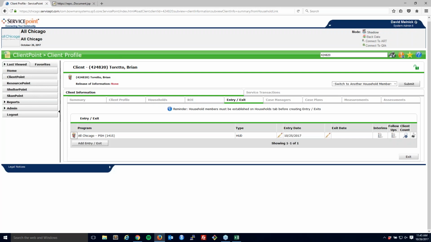And separately from that, the last example of how a child-only entry occurs is if date of birth is missing and has not been entered into the system through the entry assessment. That's another scenario where the report can't see whether this is someone over or under 18, and the information is triggering a child-only entry. The only other thing that I was considering showing you all is Shelter Point and the unit list that we use to calculate your utilization of your beds and units. So if anyone wants to see that, let us know.